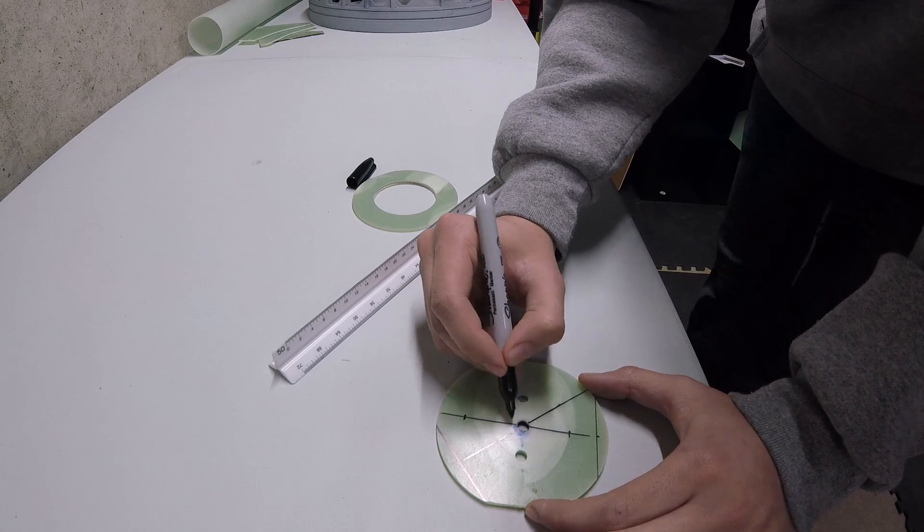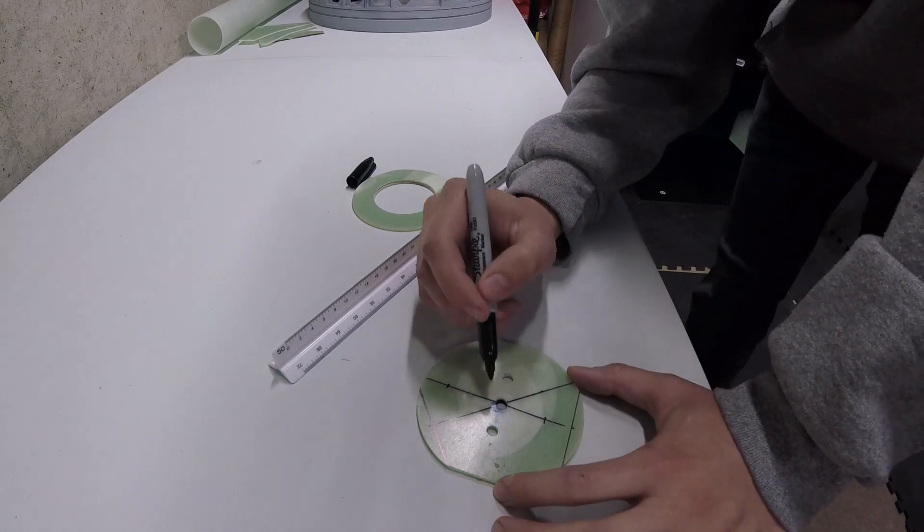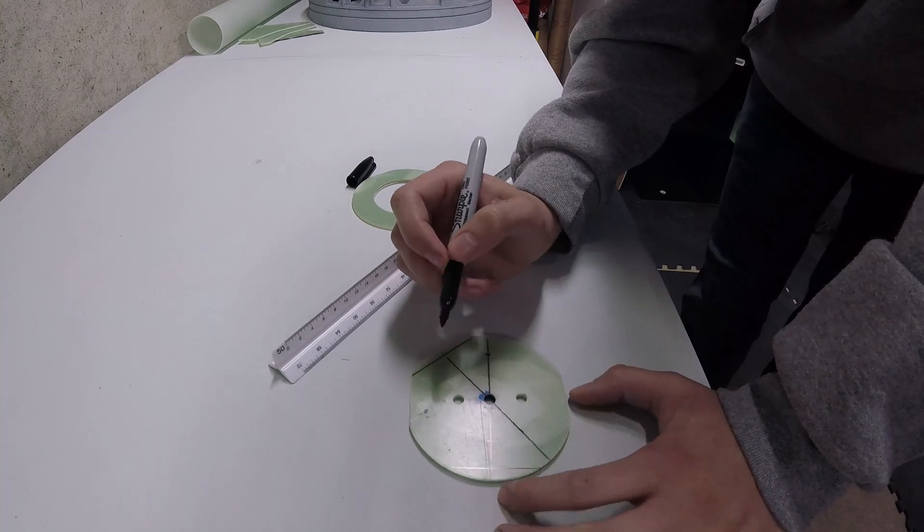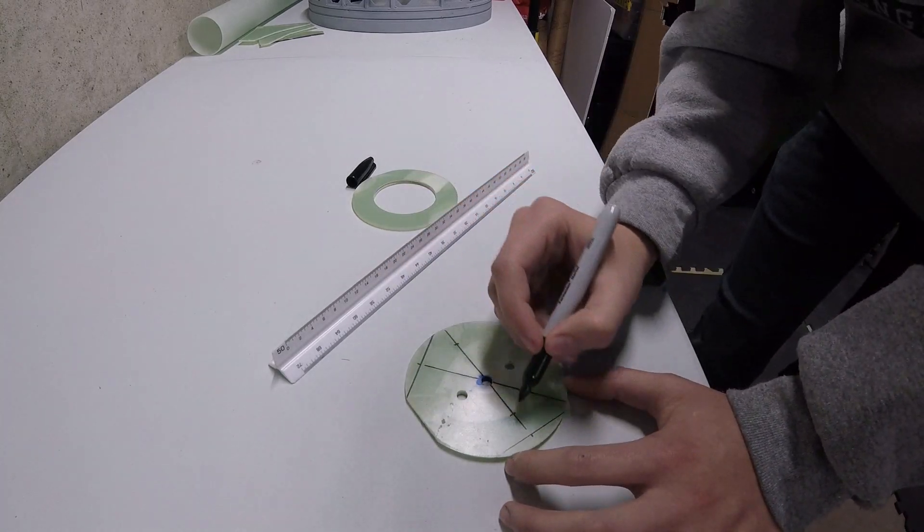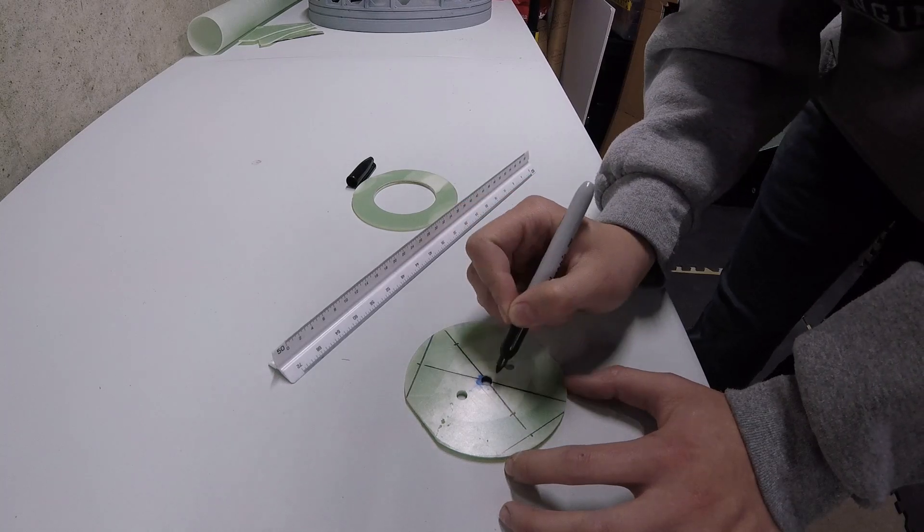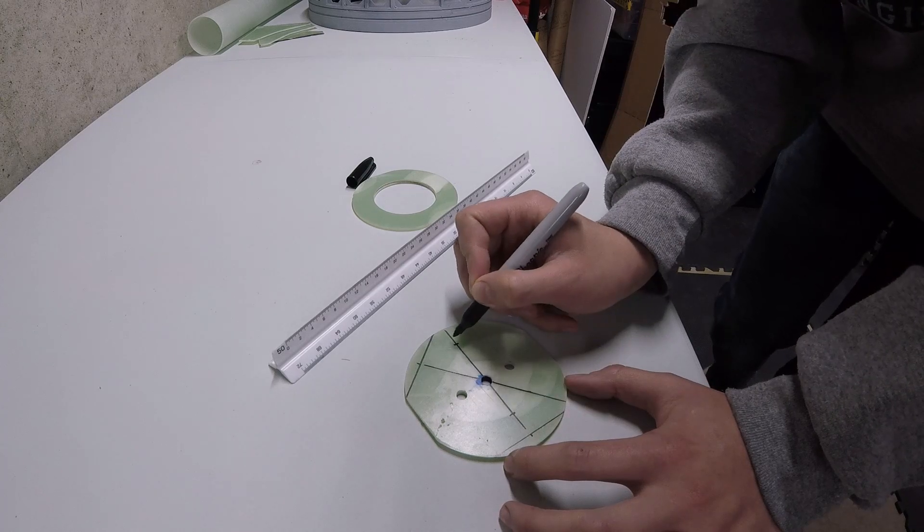And you'll notice where the two would actually intersect. Unfortunately I've already got a hole here, but that would be the dead center and that's where you'd want to drill your hole. Now I've also got, I already showed that by making just one line, I have a perfect bisector to the center of this and it allows me to put outside holes.